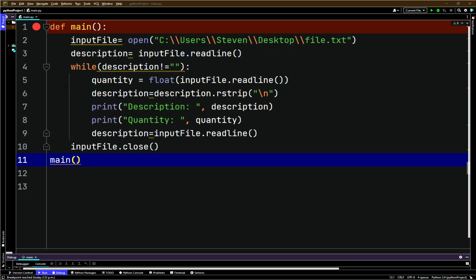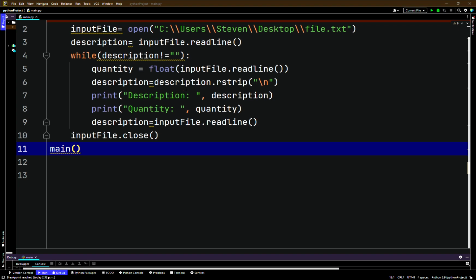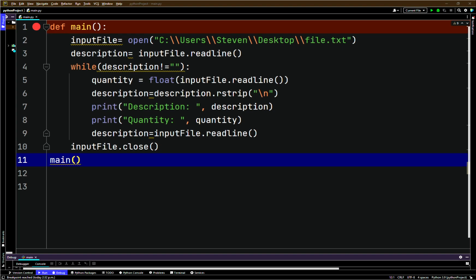So we can try it. So while description does not equal an empty string, then we will proceed into the loop and we'll say a quantity variable points to float casted to input dot readline. Cannot convert string to float. Perhaps.